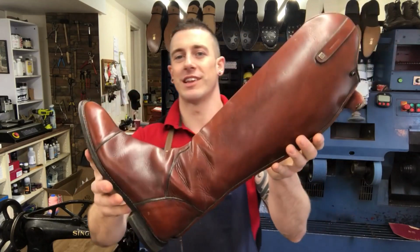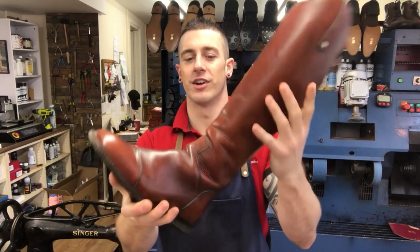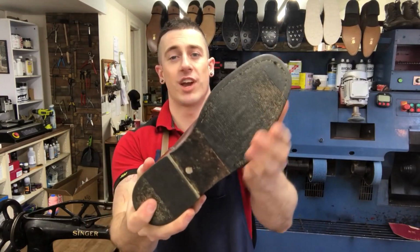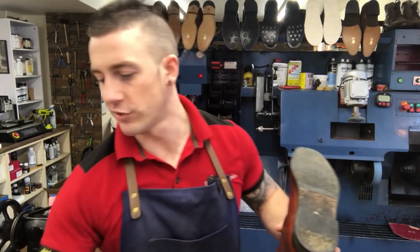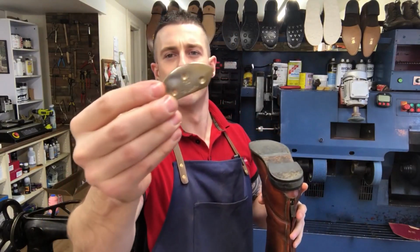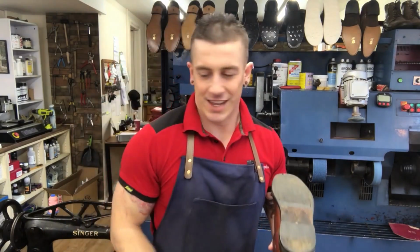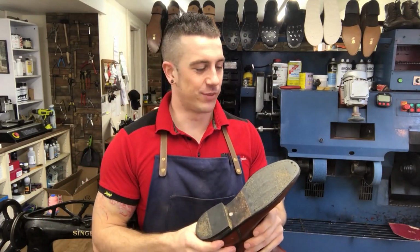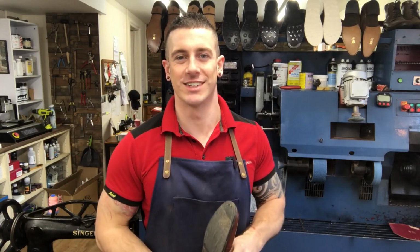So, we've got these lovely handmade Niro riding boots. Really nice Italian stuff. They need new leather soles, so we're doing JR soles, JR dovetail heels, but what I'm actually doing this time around is putting on some Triumph toe plates, which I haven't shown you yet, so they're going to look really nice. And the customer wanted to have a bit of fun with this job, so we're doing red soles. I just think the red on gold is going to look really nice. I'm excited for this job, so let's get started.